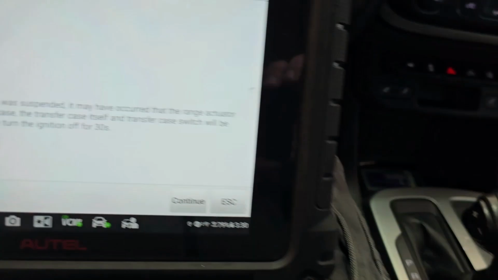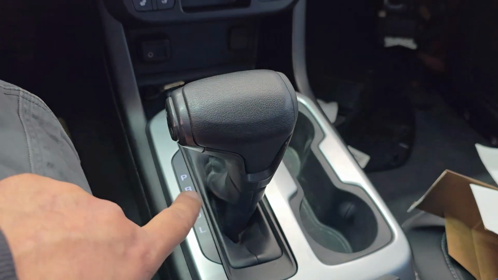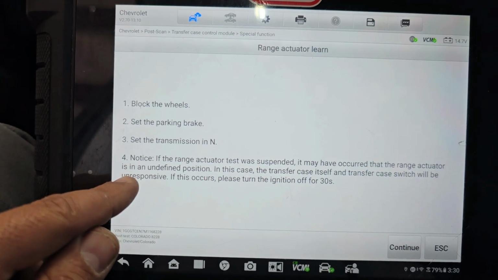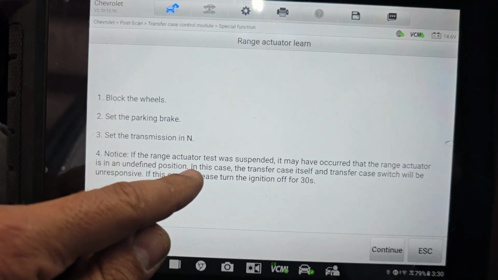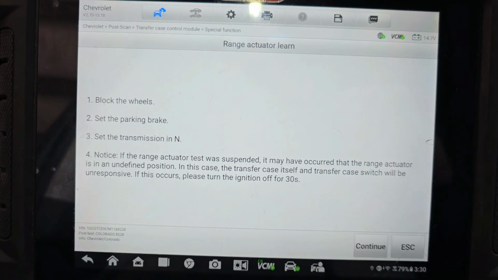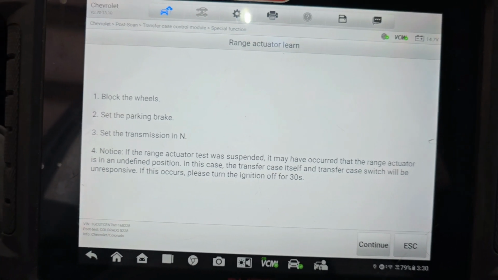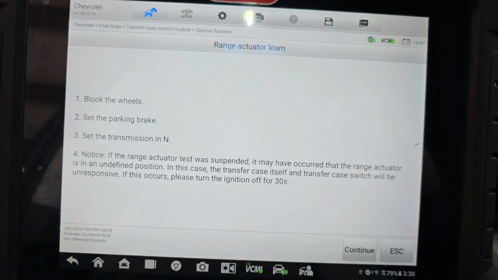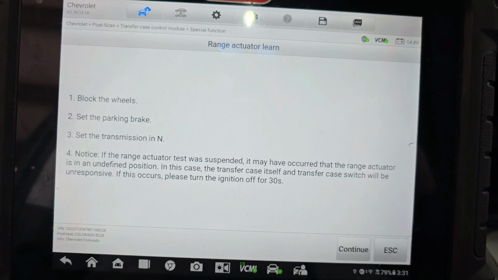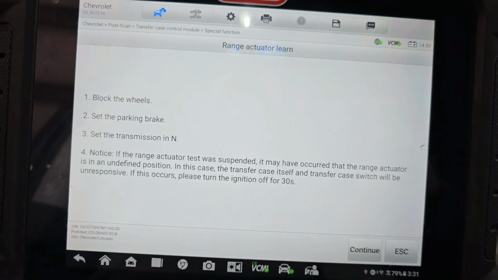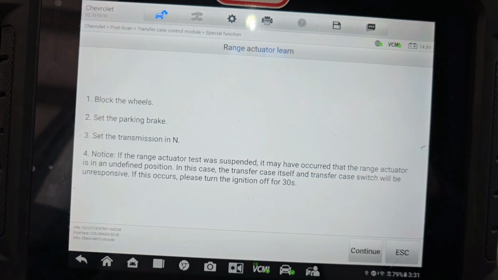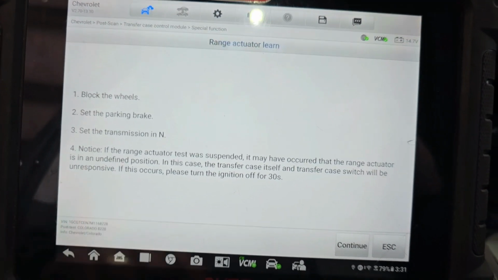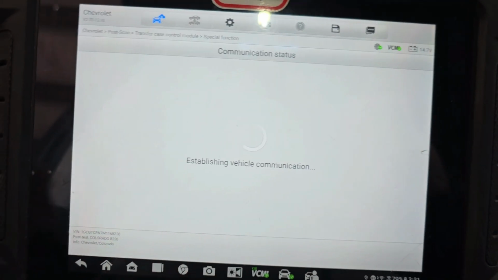The engine is running, the side brake is on, the transmission is in neutral, and the range selector test was suspended. It may have occurred that range actuator undefined position. In this case, the transfer case itself and transfer case switch will be unresponsive. If this occurs, please turn the ignition off for 30 seconds. Okay, so continue.